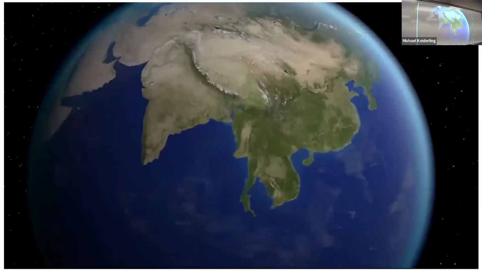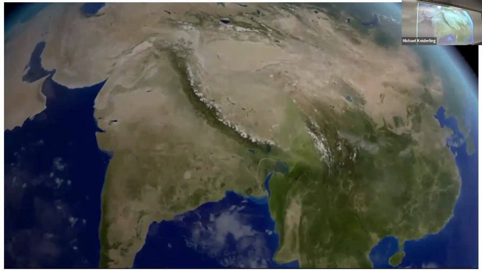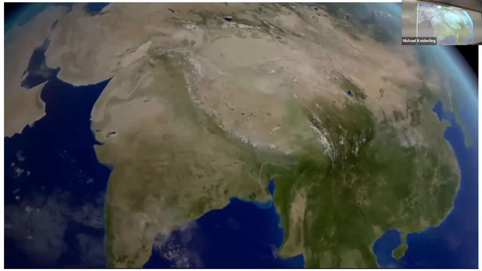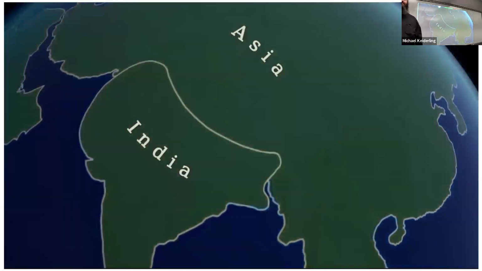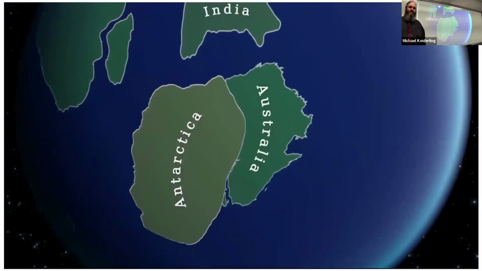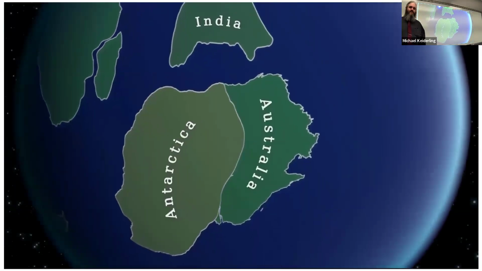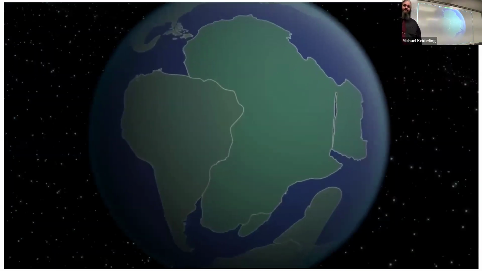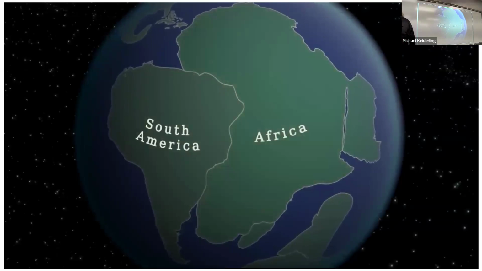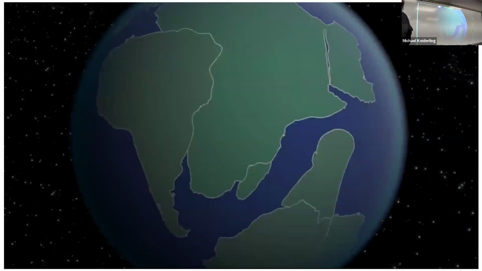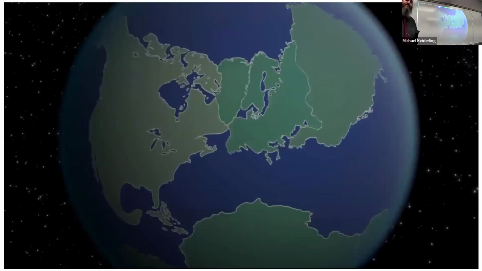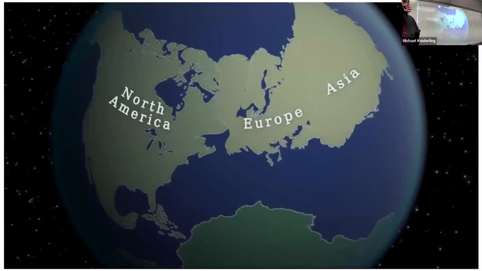Let's travel back in time and watch continents move. Moving back in time, the Himalayas and Mount Everest disappear as the collision between India and Asia is reversed. Climates are changing. Australia joins Antarctica as India approaches. Going back 150 million years, the continents are joined in three large pieces. South America and Africa are on one landmass. India, Australia, and Antarctica form a second. North America, Europe, and Asia make a third.